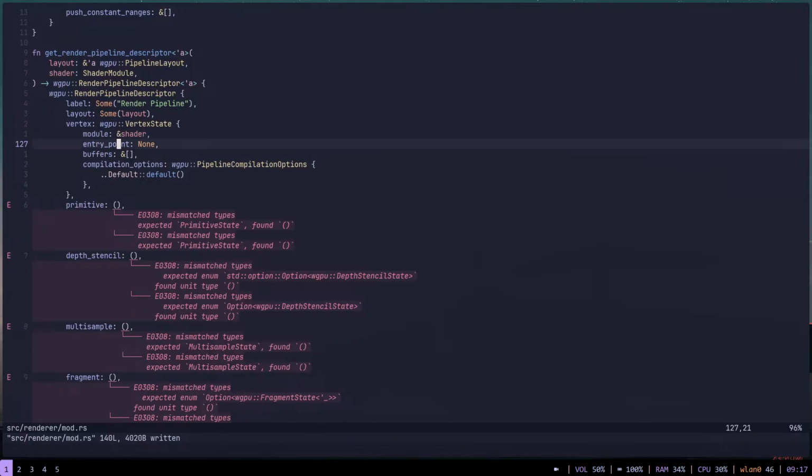Borrowing there, okay. And the primitive, which our primitive is going to probably just be triangles. Or hold on, there's a whole other thing here.